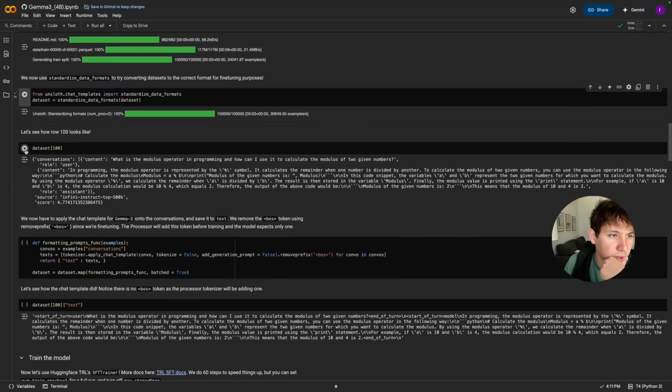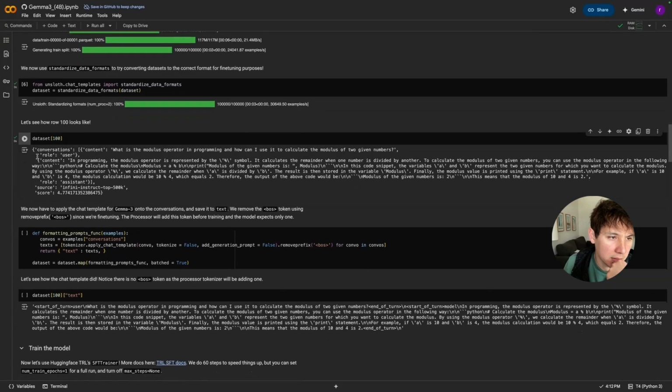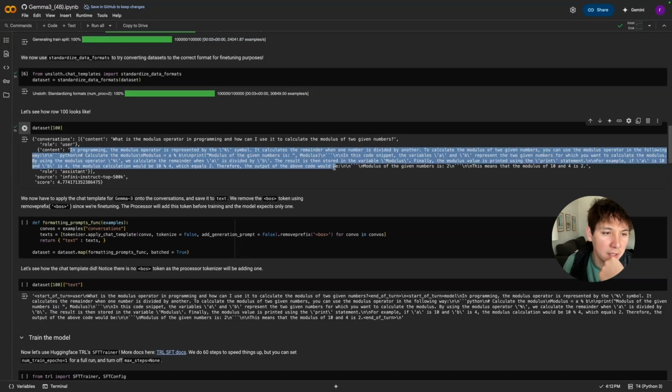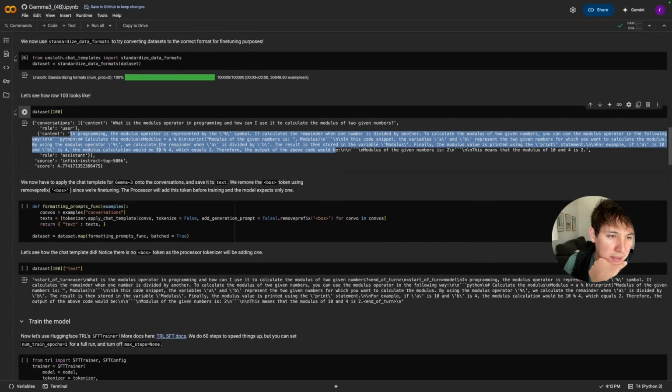Now we're going to look at a specific row of the data set, which is conversations content. What is the modulus operator in programming and how can I use it to calculate the modulus of two numbers? Programming the modulus operator is represented by yada, yada, yada. Okay, so this is just like a row of the data set.